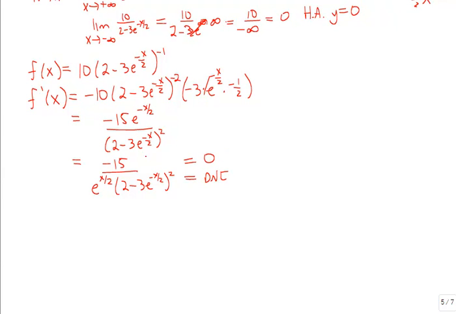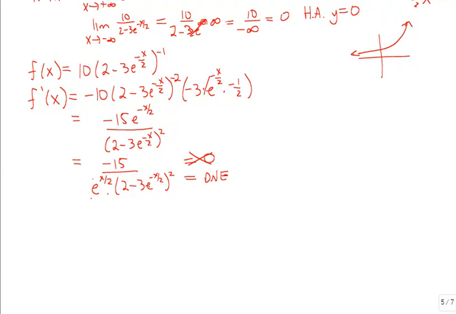Well, to be 0, the numerator would have to be 0, and that can't happen because that numerator is always negative 15. So this doesn't work. Where is the denominator going to be 0? Well, think about e to the x over 2. That's just like a normal e to the x graph, but we have a little bit of a shrink there. Where does this graph ever hit 0? It doesn't. It gets closer and closer to it, but it never actually does. So this won't ever equal 0 from that part.